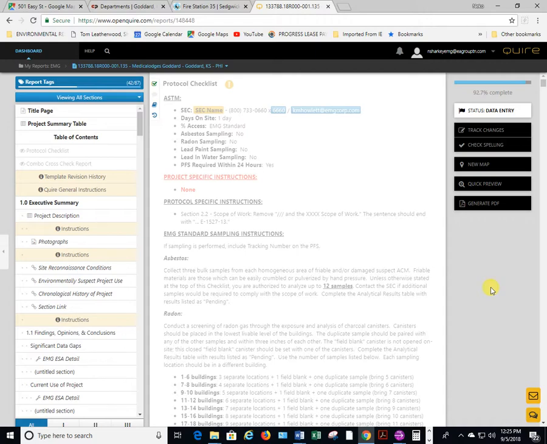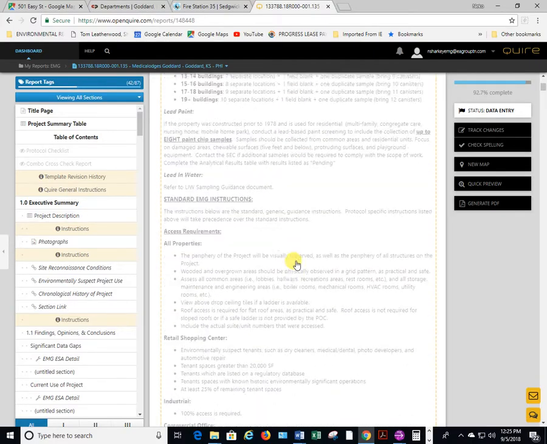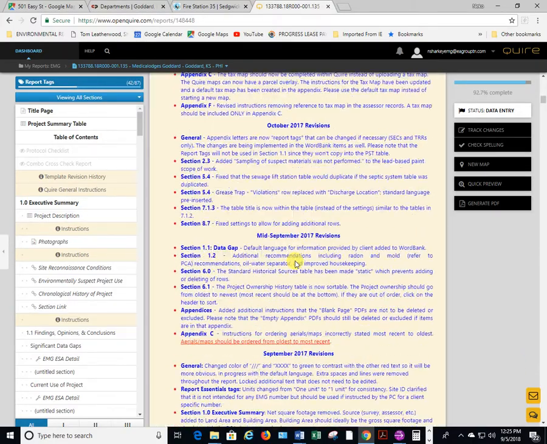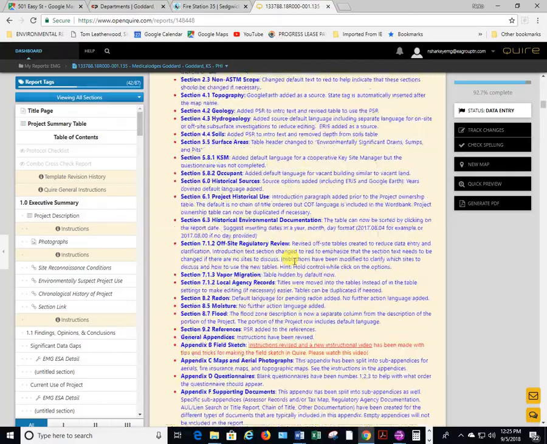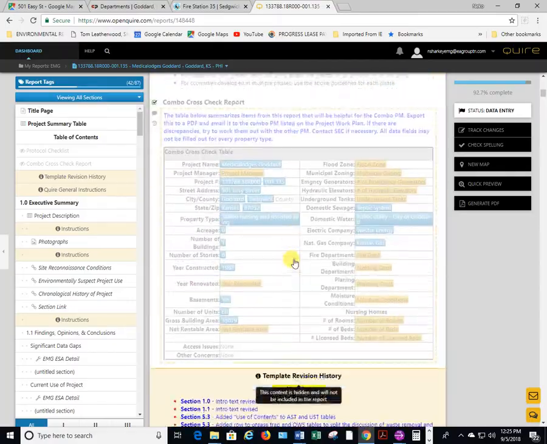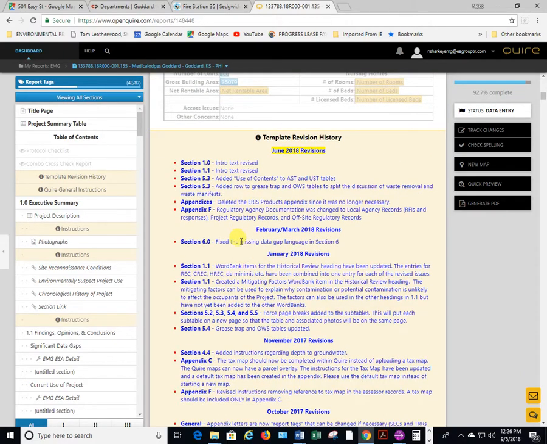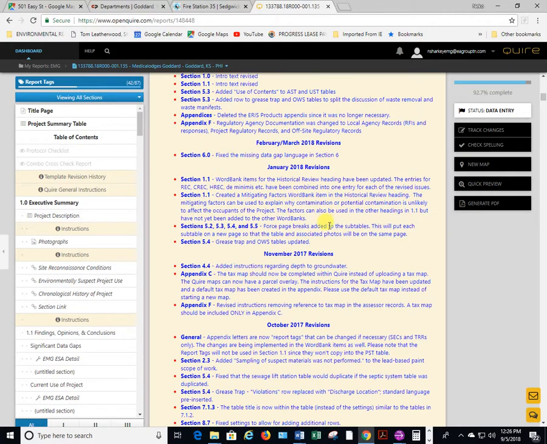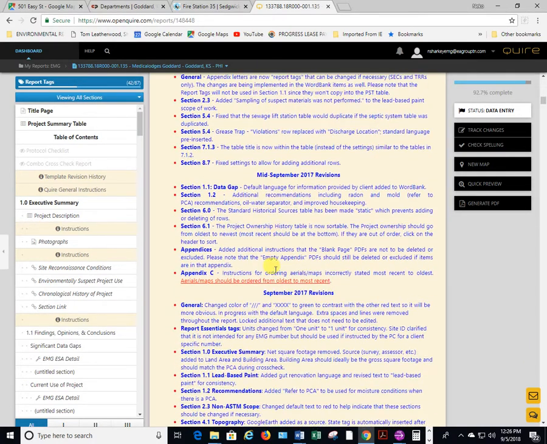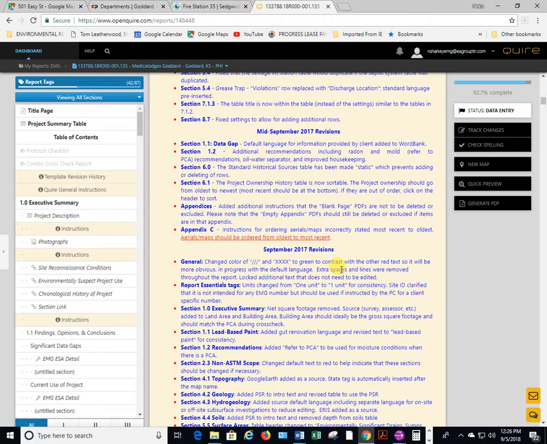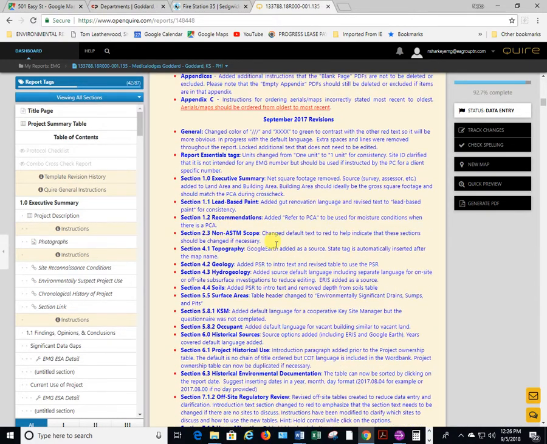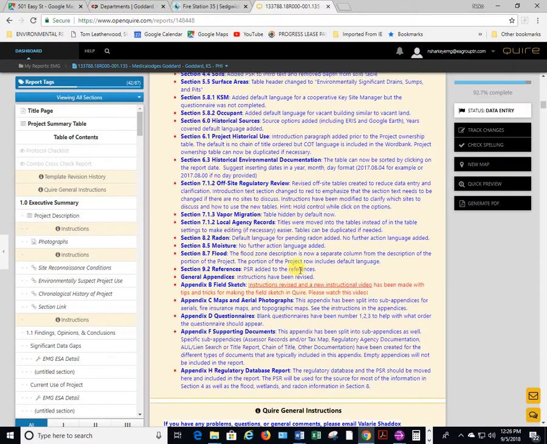All right. And so now we load, and here we go. On the right side of QUIRE, you will have what the report actually looks like, or the sections of the report spelled out. This is all instructional language, and this is another thing for you. This template has instructions for every single section. So really, you could log in here on some days if you want to educate yourself and learn this stuff. There are all kinds of avenues out there for you to learn this.